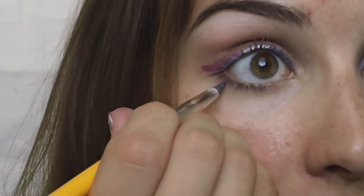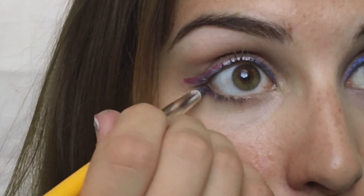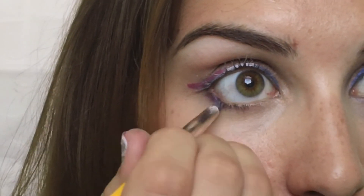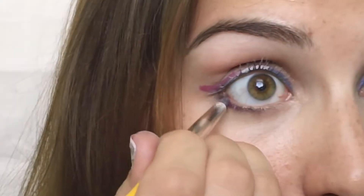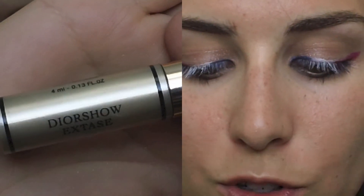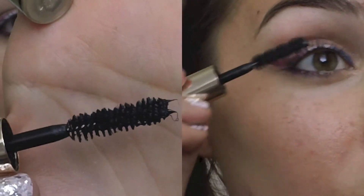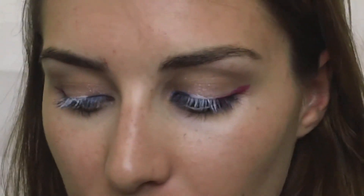I almost forgot that I also placed a little bit of that Navel Blue on the outer lower lash line. That's what I'm trying to get out of this — just to give it a little bit of definition, because I wasn't quite sure what to do in the lower lash line, but that really just provided the definition I needed there. I'm finishing up everything with the lashes, and I'm using this Dior Show Extasse, which I got in a Birchbox. I wasn't sure if I'd use it in a video or not, so I figured I'd use it now so you can see the before and after effects.